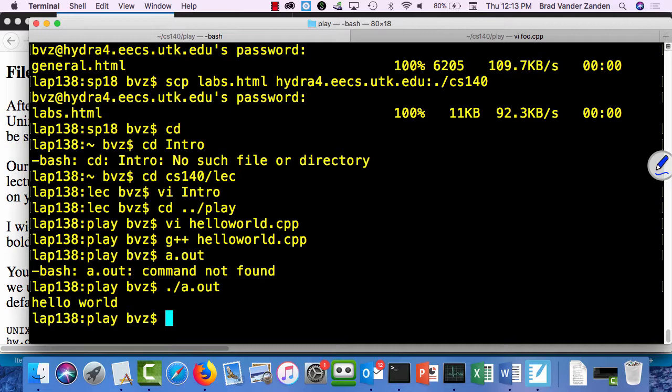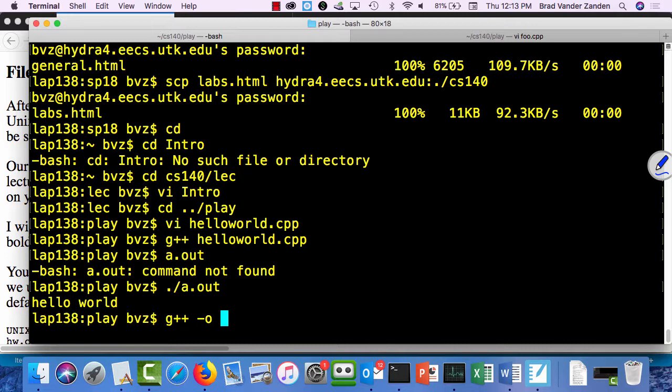So, Unix commands typically have what are called flags, and g++ is no different. Dashes in front of things indicate a so-called flag or input to the command. It's a parameter. Just like you pass parameters to functions, you can pass parameters to commands by putting a dash.